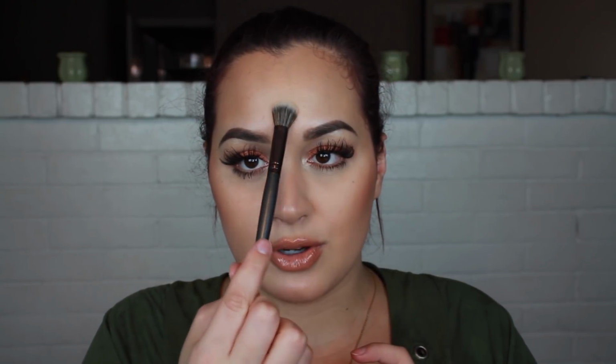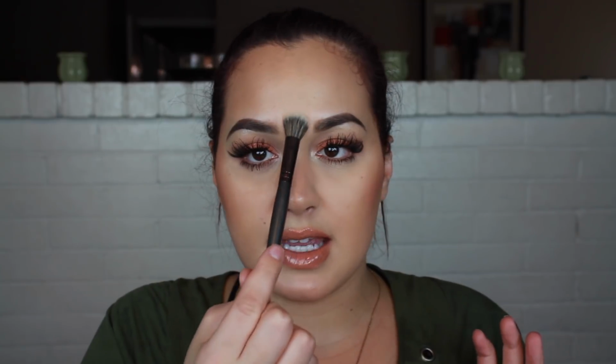And then this brush, this was the setting brush. Don't use this for under your eyes. This just packs on way too much product. I'm going to suggest using this where you want to add a little more coverage, or for a little more detail work maybe. I used this in between right here, and then I also used it down here, and it turned out just fine. The fan brush is awesome. I really love that brush.